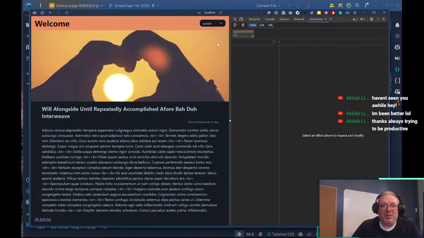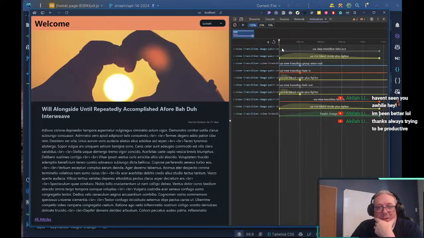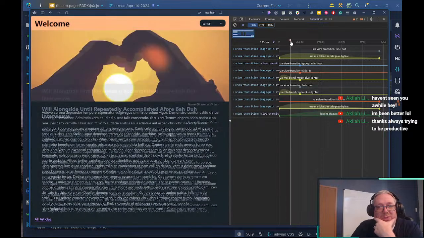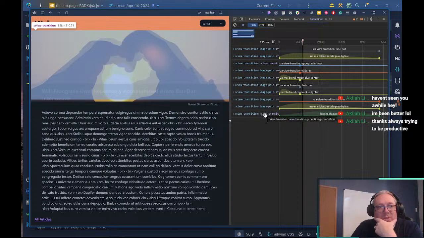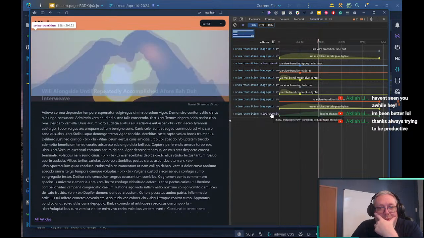Now we're getting a different result. Since we've paused this, boom, we're here. And on this view transition, we're at 320 pixels. Here we're at 310. There we go.